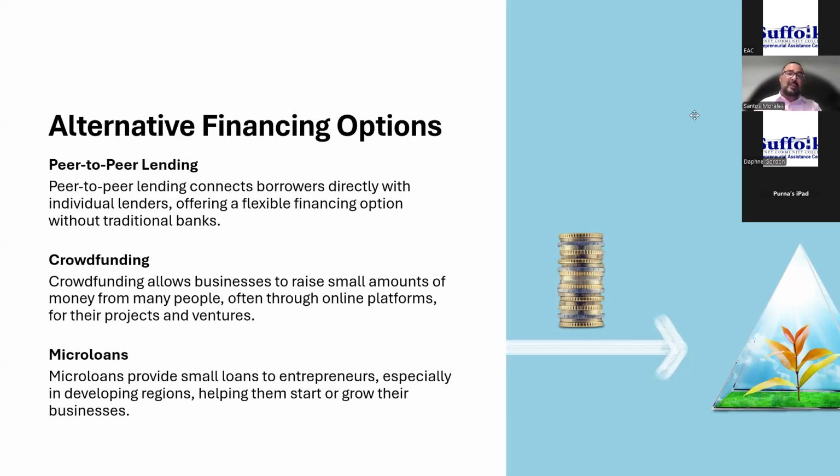Each nonprofit or each CDFI works differently. Some CDFIs can do 50,000, even 100,000, and if they don't do more than that, they'll partner with another lender to give you the money that you need. They'll match up to their criteria, and then they'll bring another lender to do the rest of the money, or they're splitting. Okay, but microloans are a great option.